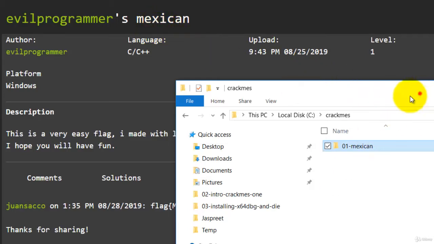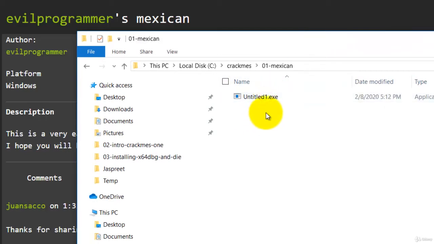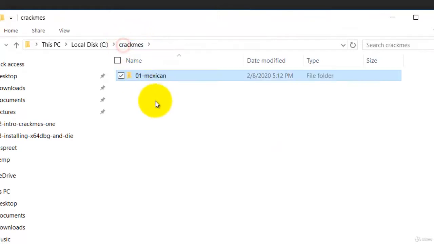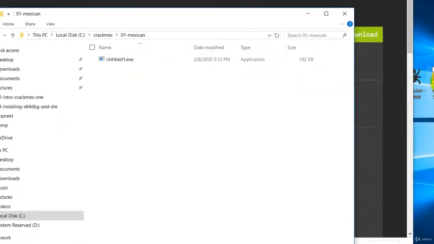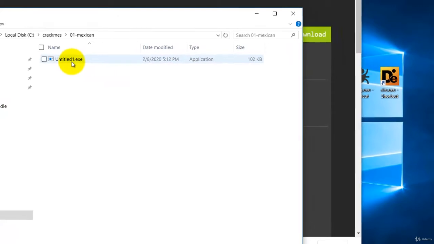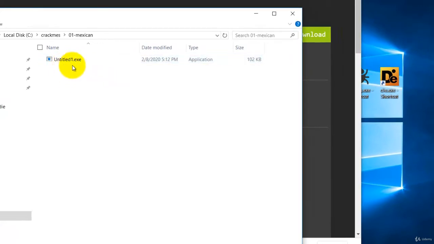And inside it, you will have your exe. So the first step is to always create your folder, and then the second step is to use DIE to analyze it. So to analyze this exe, you can use DIE.